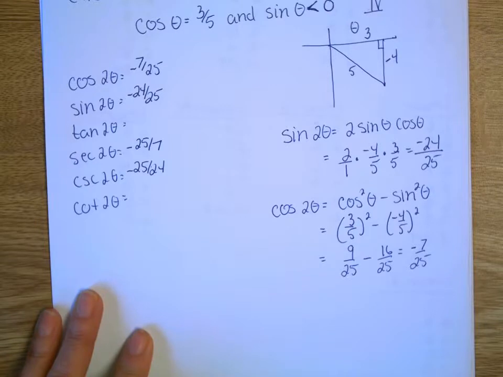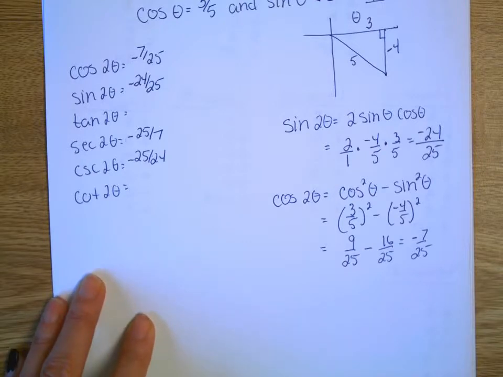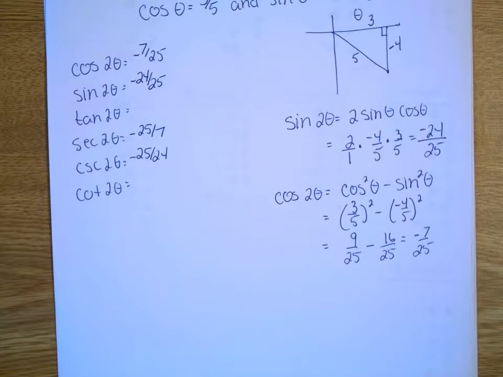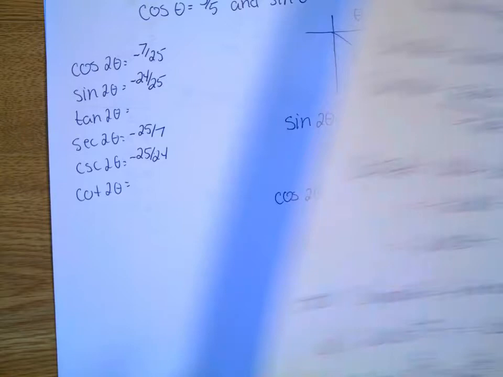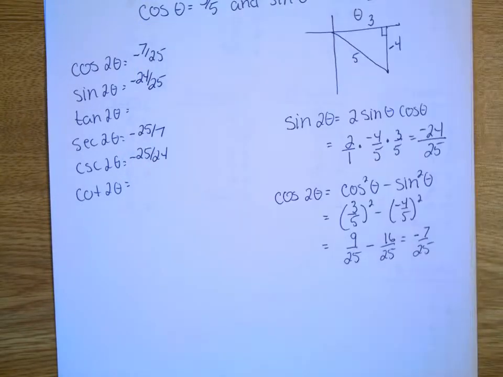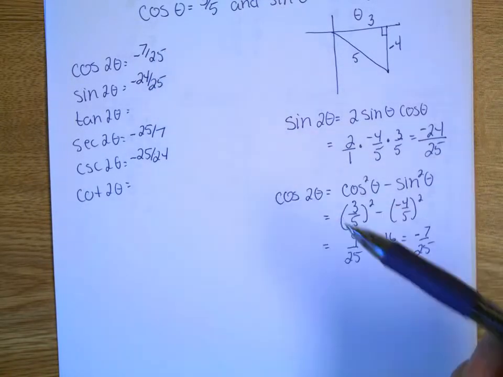Now when it comes to tangent, I'm going to be a little bit clever here. Austin, where's that coming from? That is coming from cosine and sine. Tangent equals sine over cosine. We could go through this identity, or Austin is remembering our fundamental identity, that tangent equals sine over cosine. I've already got the sine and I've already got the cosine. All I've got to do is divide them.